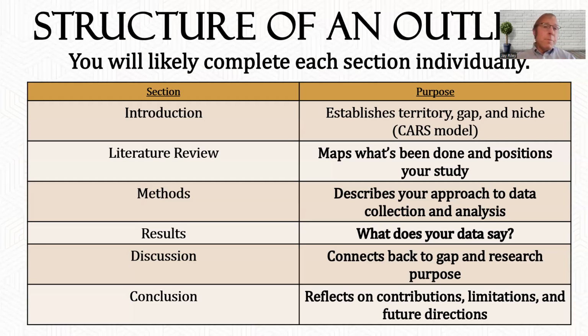Your results, you may have this, you may not, right? And this will determine where you go with the rest of your outline. Obviously, it's going to be very difficult to discuss your results if you don't have them. But if you do already have your results, all you're really doing in your results section is communicating what your data says. And what is your data saying? You're going to go through each research question. Then you're going to go to your discussion, and hopefully you're connecting this back to your literature review. And when you get to your conclusion, you're going to talk about the contributions of your study, any limitations, and the direction that future scholars can take.